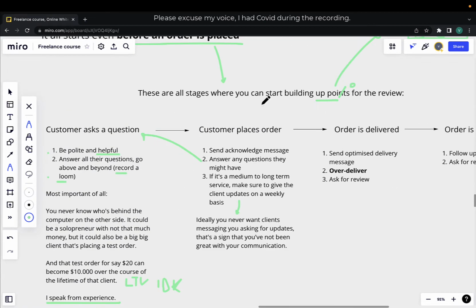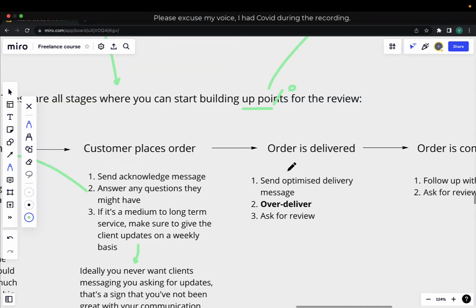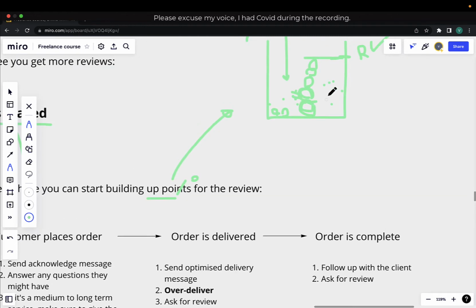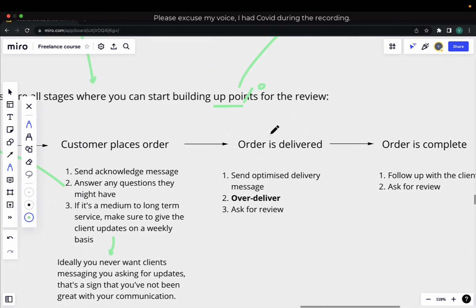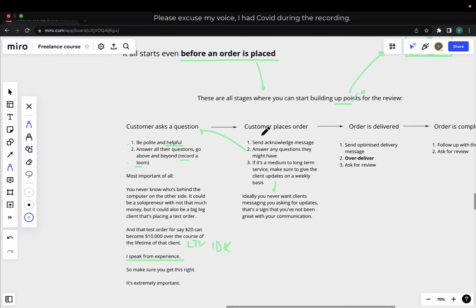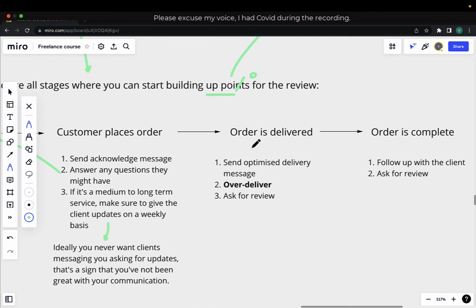So again, this is yet another place where you can build out these points and get another ball to build up the tank right here. Then another touch point where again you can start building up these points that will fill in your possible review tank, that in the end you'll get a review, ideally on the order delivery. So you gained points here when the customer asked the question, then more points when the customer placed an order, and now you're getting extra points once the order is delivered.